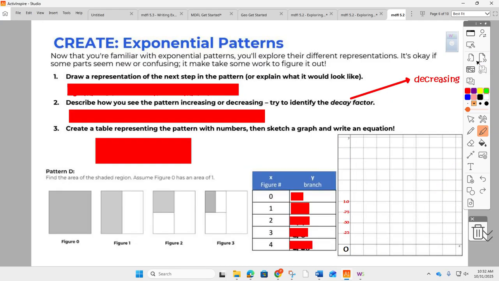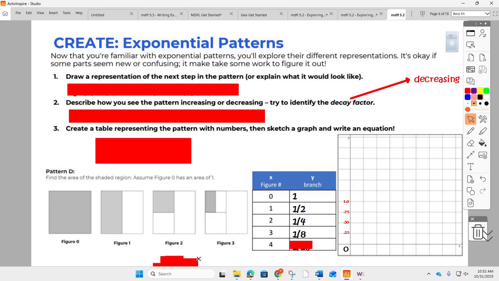All right, so let's look at the area of the shaded region here. Figure 0 has an area of 1, so the entire square is shaded. Figure 1, what portion of that square is shaded? Half. Figure 2 rather, 1 out of 4, right? Because you could split this into 2 equal parts, so that would be 1/4. Each of these quadrants, if we had 2 sections, this would be 1/8.